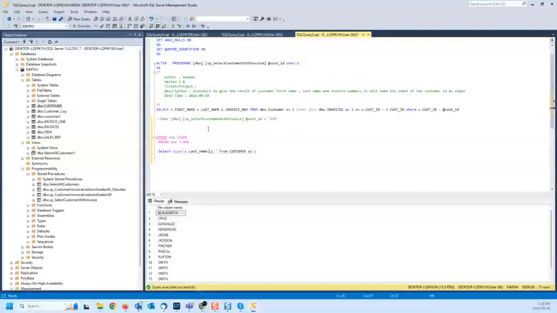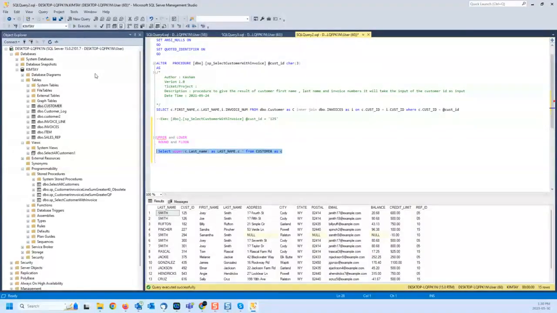But keep in mind, when you use a function or a summation or aggregation, SQL Server loses the column name. So I can just say as last name. So you have to mention it specifically, otherwise it will lose it. Now, let's run this query.